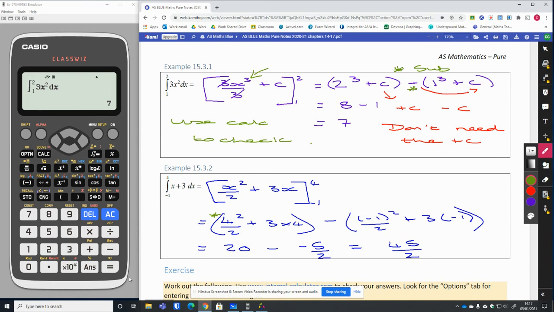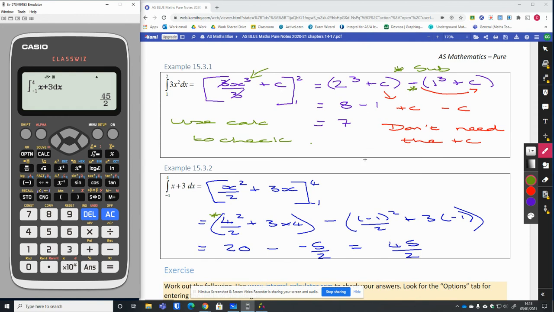Okay, so you can check both answers just by using that X button there and then scrolling through. And obviously as these get more challenging, that would be quite useful. 45/2. And then in the exam, you can give yourself a little pat on the back because you know that you've done that bit correctly.